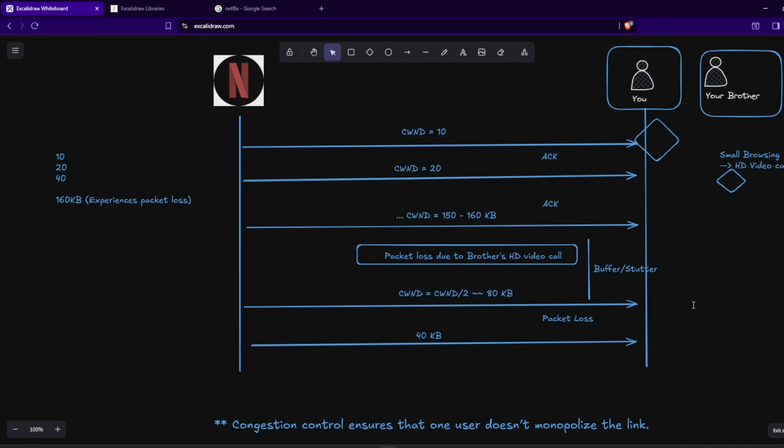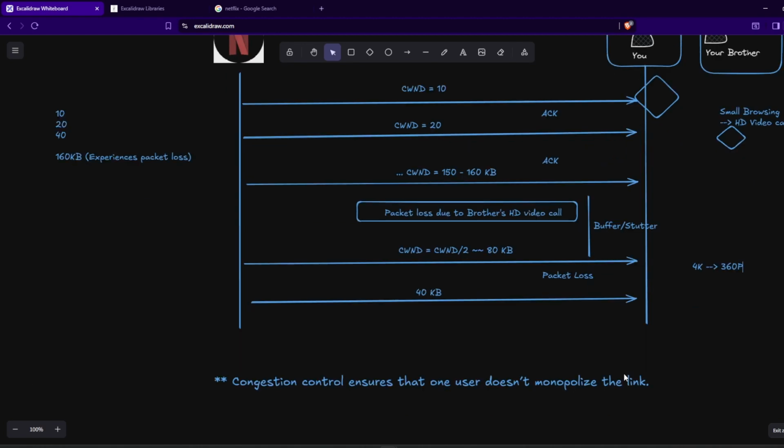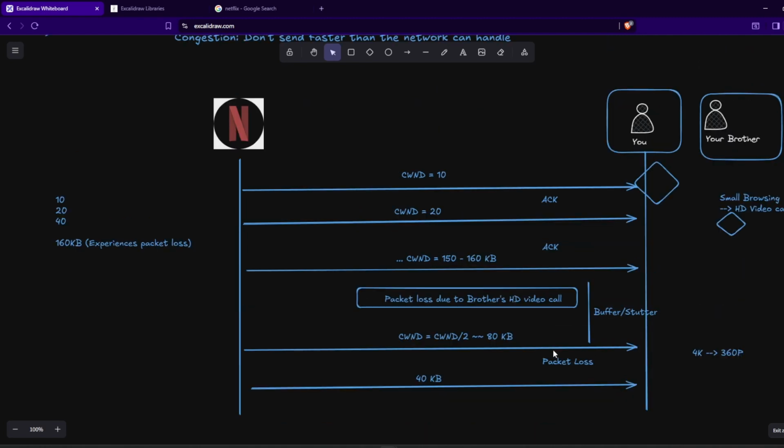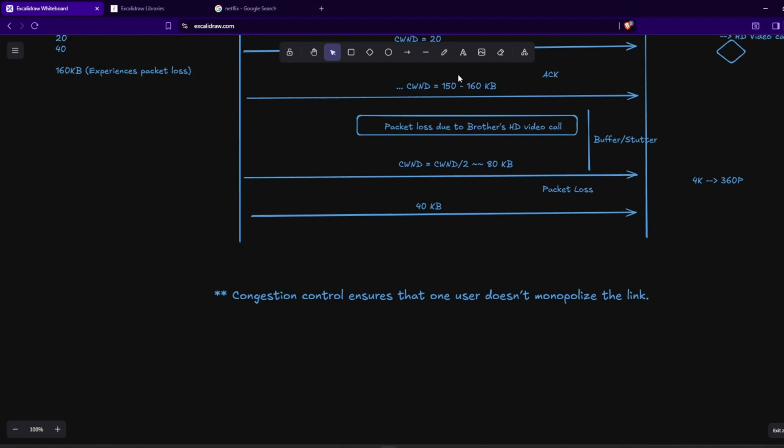So suppose you are watching a 4K video, it might suddenly come down to 360p because your network doesn't have that much bandwidth. So now you probably get the idea of what exactly happens in congestion control, and how beautifully TCP designs it to maintain the principle that one user doesn't monopolize the link.